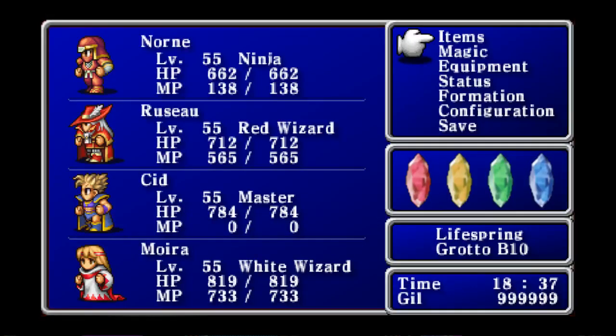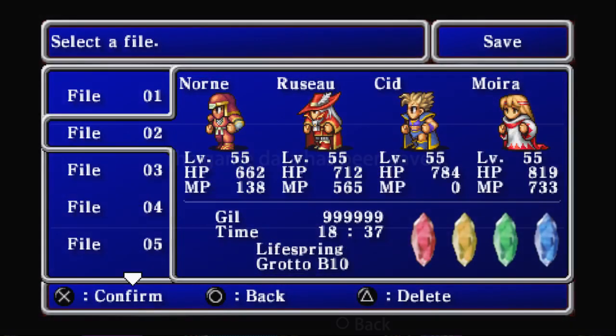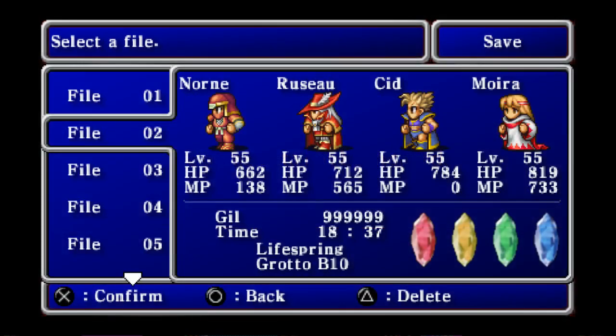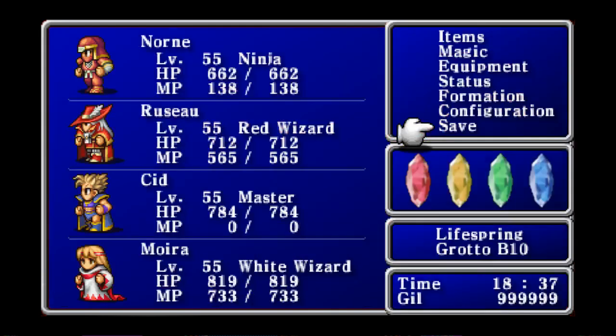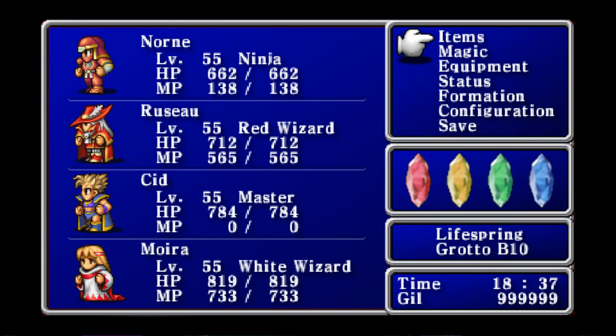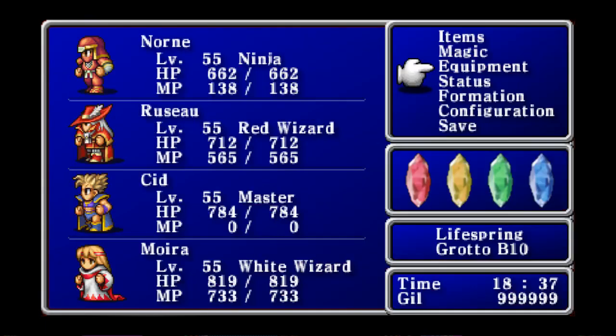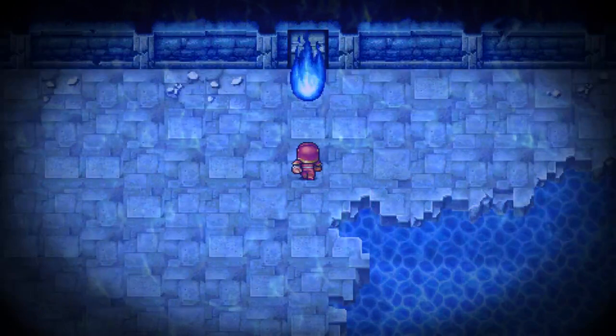Okay, so here's our boss for the 10th floor here. So let's see, do I need to heal? No, I do not. Cool! I can just save it, take a drink of water, and then we can start up this boss fight. Now, I think this guy's a little bit trickier, thanks to an ability that he has. And the ability that he has is all centered around instant death, so you'll have to understand why I'm re-equipping Norn with the Protect Ring. It just gives her that extra layer of protection. And with that, everybody has two layers of death protection, so we should be halfway decent against this guy.